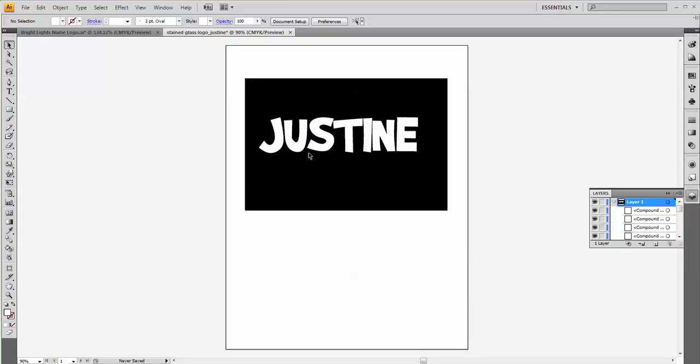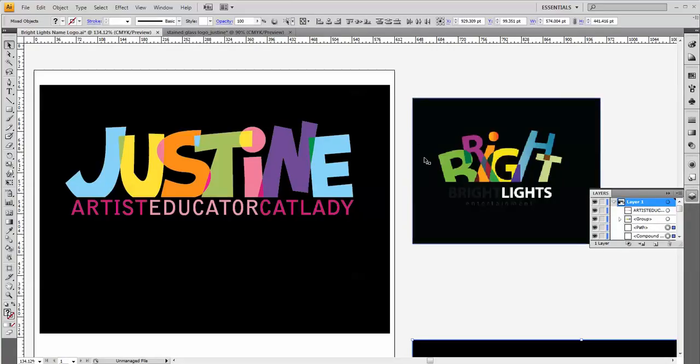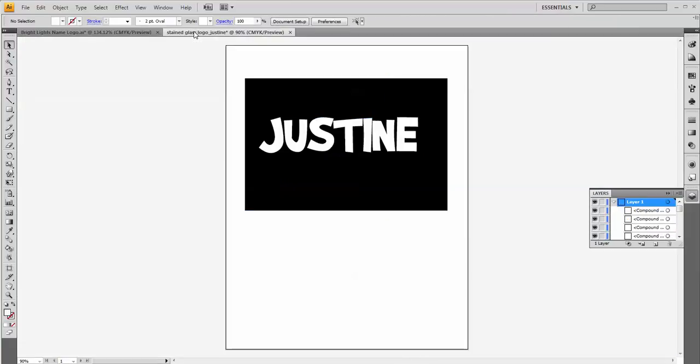So if we look back at the original logo, you'll notice that the letters overlap. They're all different sizes. Some of them are rotated to different angles, and some of them have distorted shapes. So I'm going to show you how to change the size, rotate them, and distort them. First of all, we're going to start with the size. So I'm going to go back to my document, and let's just take, for example, the J.